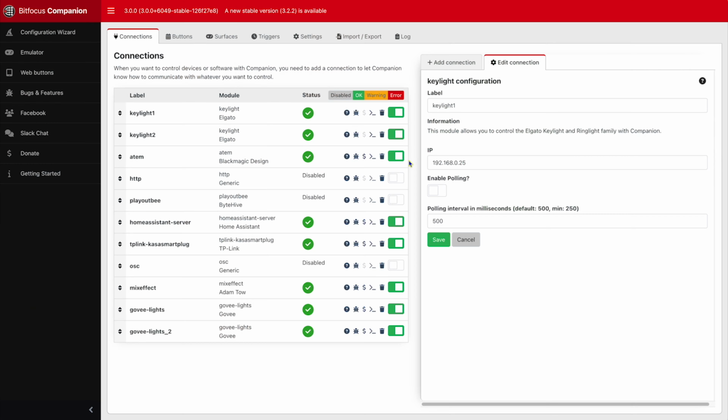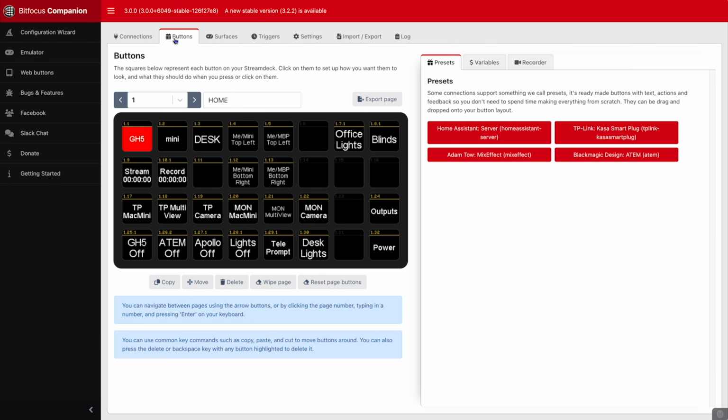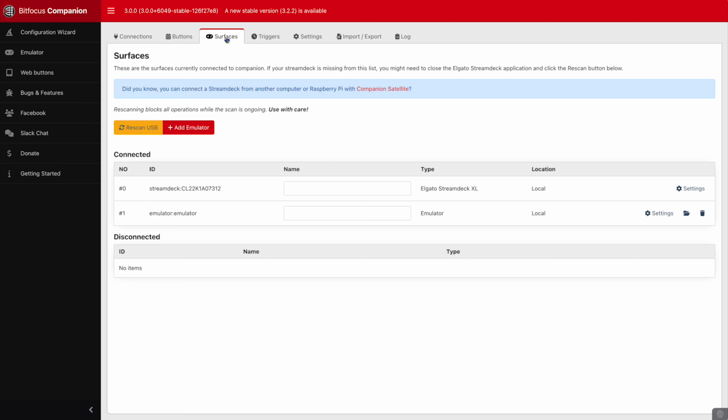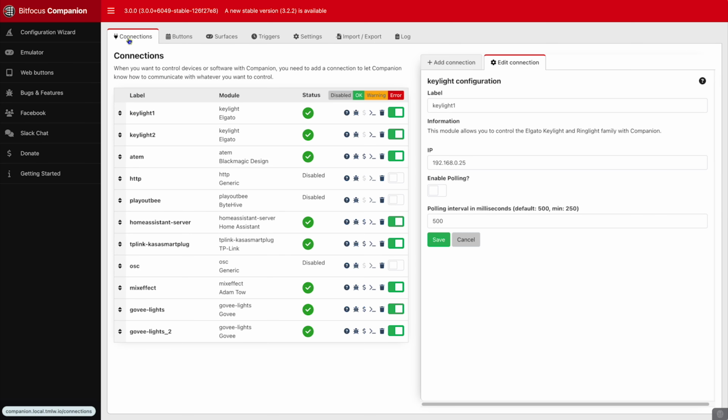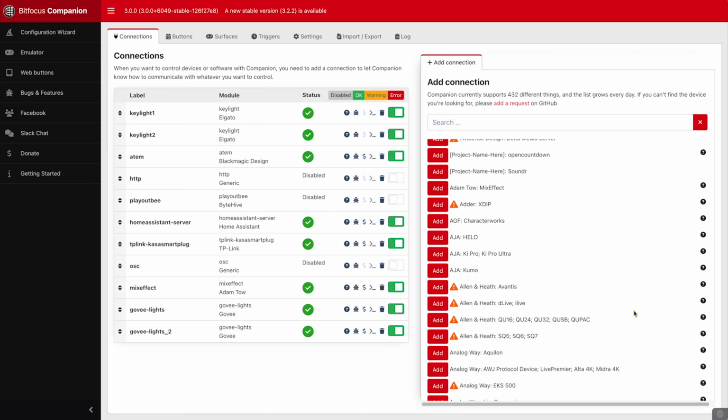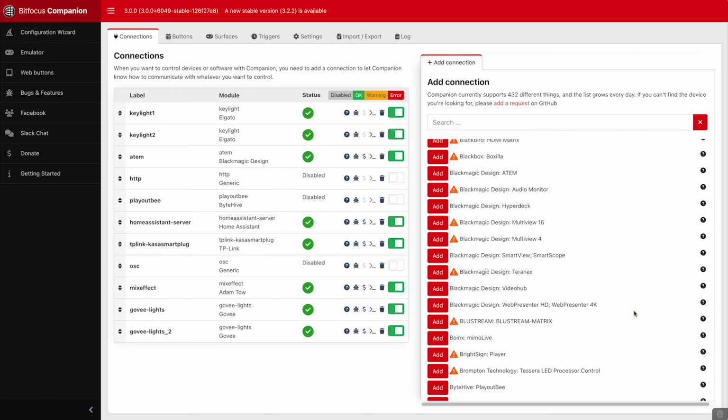I've mentioned this a few times already, but everything is controlled with the Stream Deck XL from Elgato. I don't use their software because it's terrible. Instead, I use Companion from Bitfocus. This is a lot more flexible with integrations for hundreds of devices. For historical reasons, I have this hooked up to a Raspberry Pi that's also running PlayOutB, which is a HyperDeck clone. I'll probably eventually move Companion to the Mac Mini, where it makes more sense in this setup.